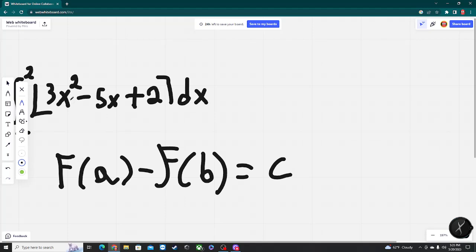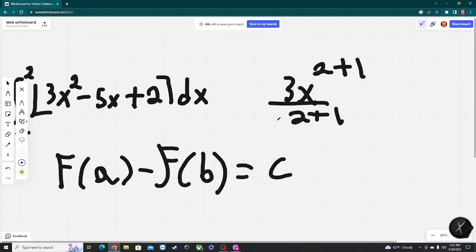So we're going to use the power rule. I've explained the power rule a few times. If we have to find an antiderivative, all we're going to do is take our original exponent, so let's say 3x squared, we're just going to add 1, and then we're going to take our 2 plus 1, put it on the denominator of the original number, so it's not that bad. So we're going to have 3x, see it's raised to the second, so it has to be 3x to the third over 3.